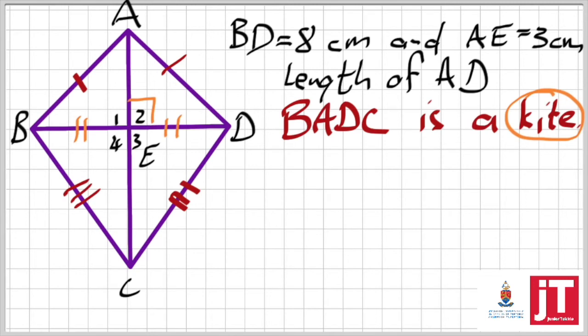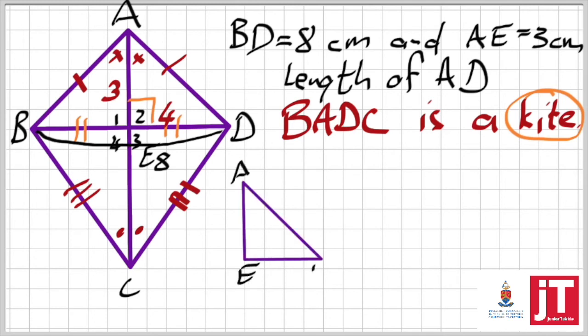Now I've got to start bringing things together. The angles are also the same, but that's not going to mean much for me. So if I start thinking about this, BD is 8, so ED must be 4 because that line is bisected. It's cut in two. I have a right angle triangle. I can use Pythagoras! But I haven't written anything down for the examiner. So let's first start. What must I write first?